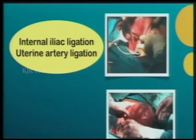Get a permit for an exploratory laparotomy, and discuss the possibility of a hysterectomy. You know that it's a very, very bad situation at this point. You have to be very calm. You have to explain to them. And if necessary, because you have time between shifting the patient to the theater, you yourself can also go and calm the family down and explain to them what's going on. Communication is what is going to prevent you from getting into medico-legal cases.